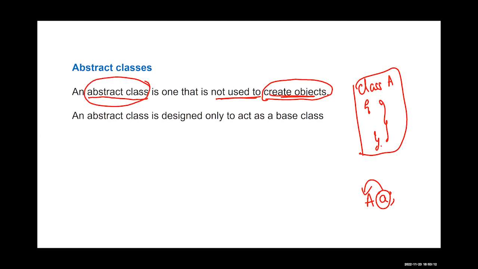So which type of classes do we not use to create objects? Now see here, an abstract class is designed only to act as a base class. A base class is usually the one whose objects we do not create. Why do we not create them? Because we already have so many derived classes which are using its properties, and we create the objects of those derived classes. Hence, we do not need to create any object for the base classes. That's why usually the base classes become the abstract classes. So two things to remember here. What is an abstract class? It is nothing but a class whose objects we do not create, and usually they are the base class.